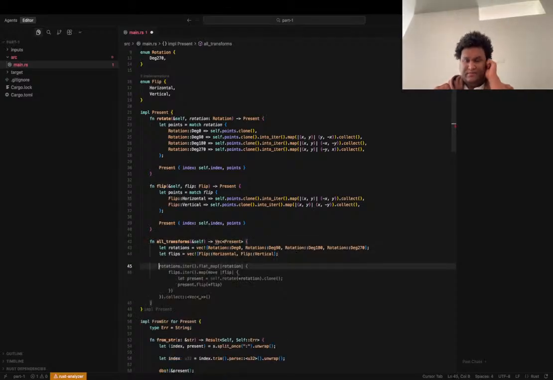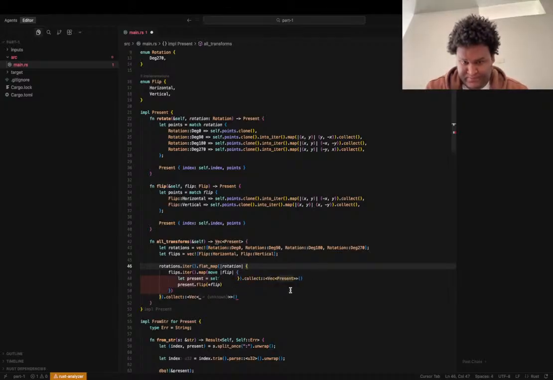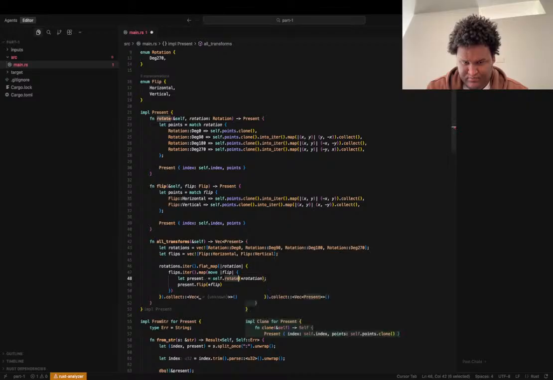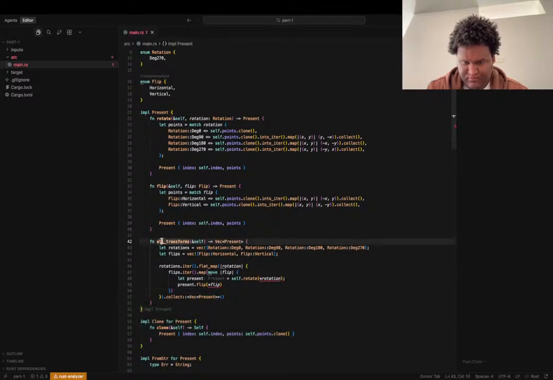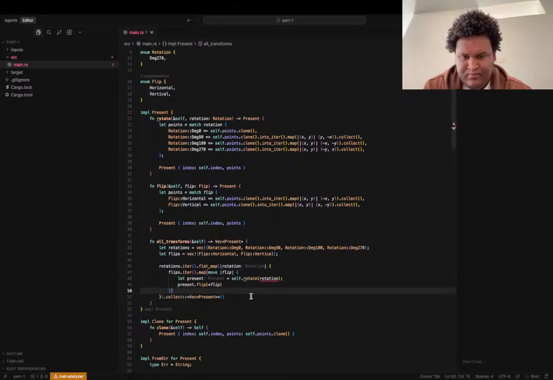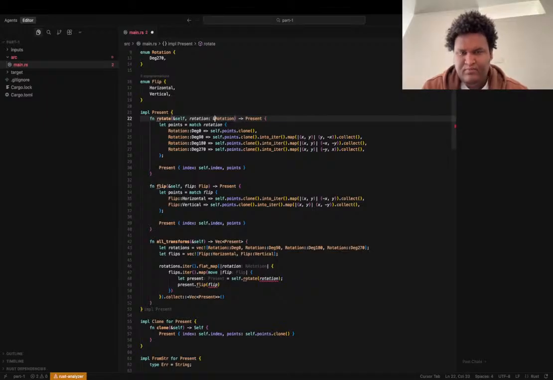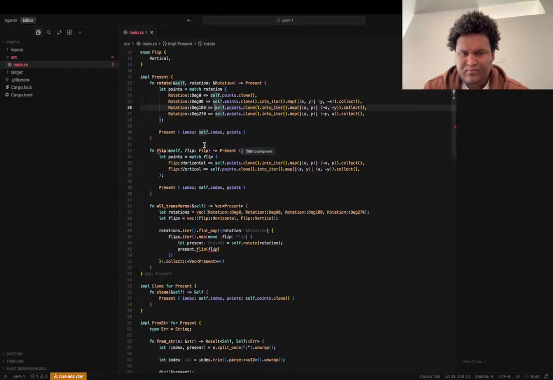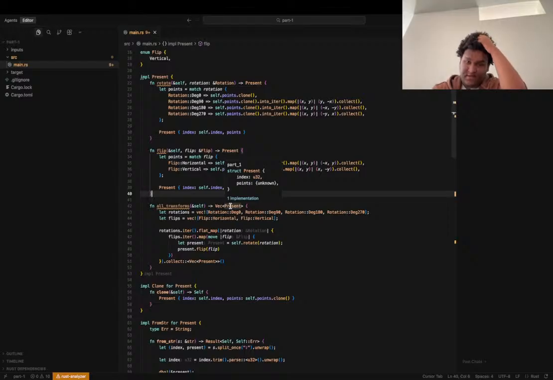Right, I think this is it. So I think that is the all rotation.